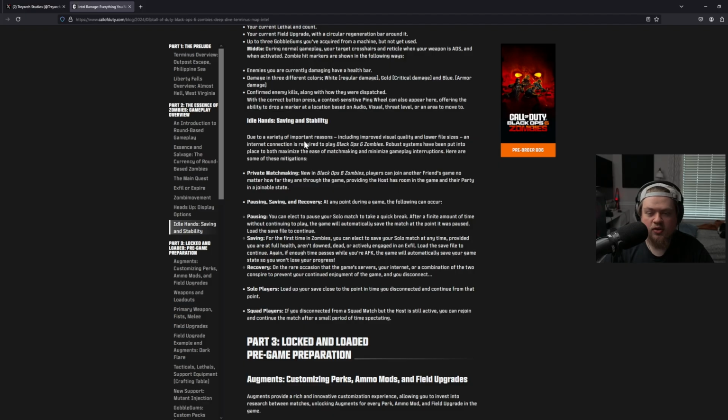Idle hands and saving stability. Due to a variety of important reasons, including improved visual quality and lower file sizes, an internet connection is required to play Black Ops 6 Zombies. Robust systems have been put into place to maximize the ease of matchmaking and minimize gameplay interruptions. Here are some of these mitigations.